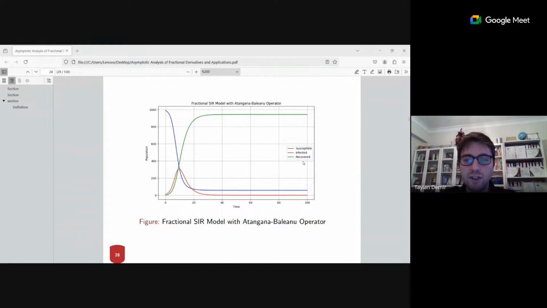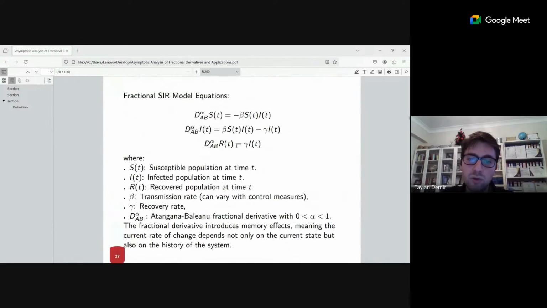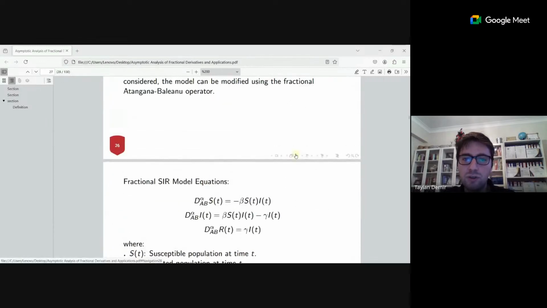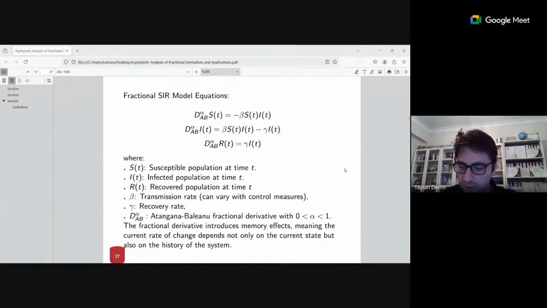According to the susceptible, infected, recovered, the blue curve is the susceptible behavior, the green curve is the recovered behavior, and the red curve is the infected behavior. And this simulation comes from this model. But we can choose another model, not only the Atangana-Baleanu fractional operator, but also the Caputo fractional operator or the Caputo-Fabrizio fractional operator can be adapted to this model. And several articles were prepared with Caputo-Fabrizio and Atangana-Baleanu by Professor Dumitru Baleanu, Ali Akgül, Arran Fernandez, and other scientists.